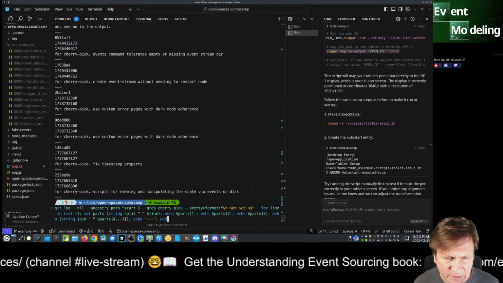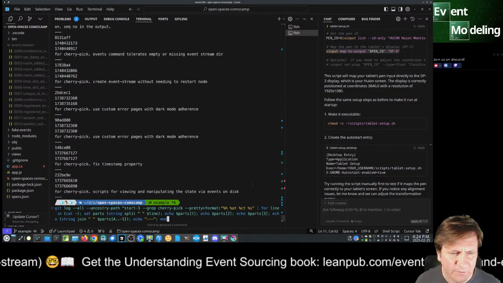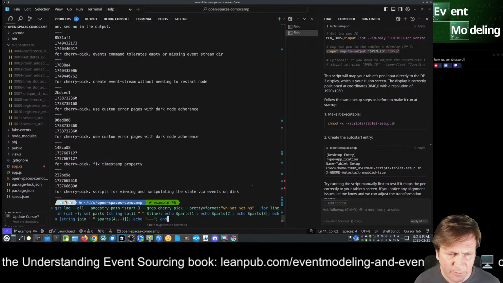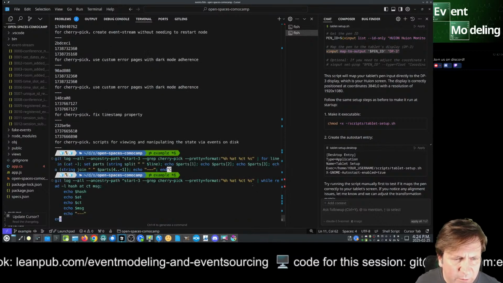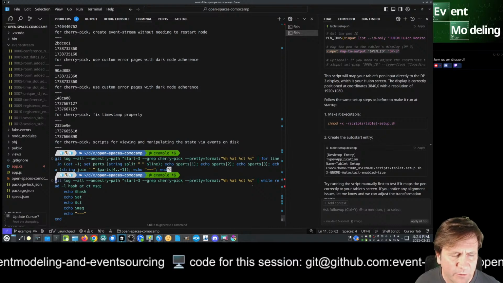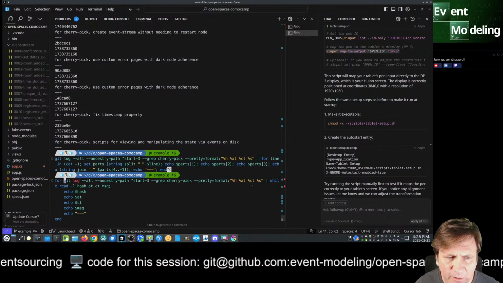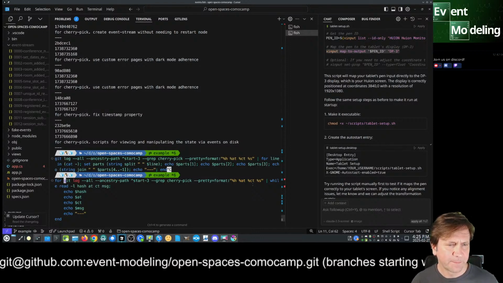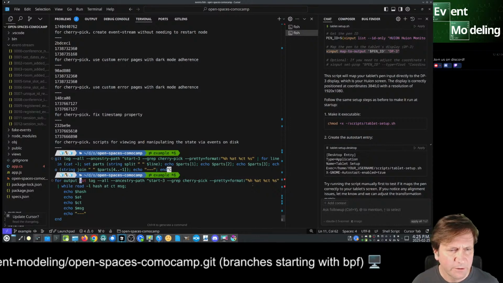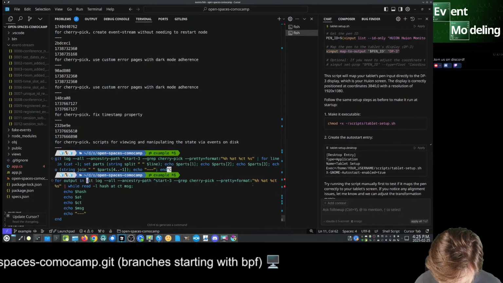Let's escape that. We want something of the form, go up one, of for output in, and then I don't think you need the dollar sign.